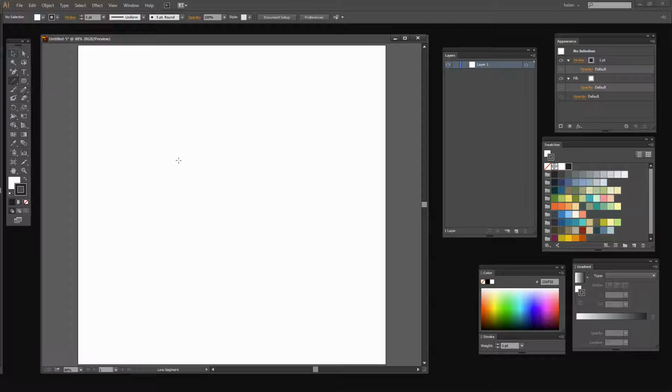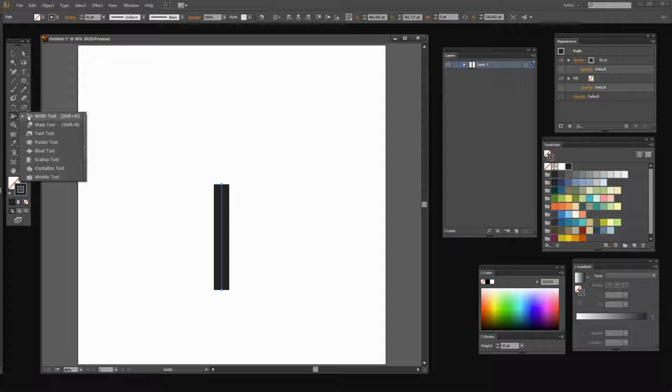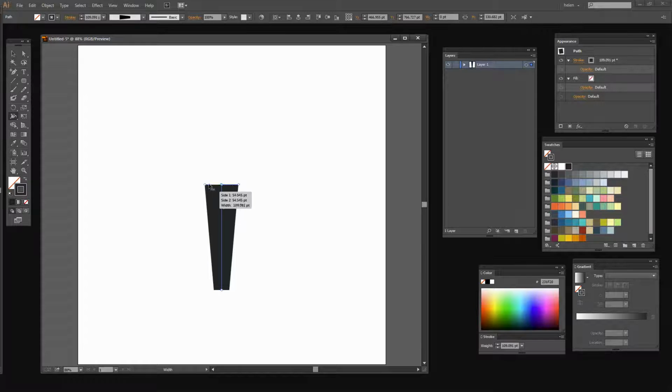I'm going to draw the mushroom base using just a line because I want to show you a way of working with some of the tools that are newer to Illustrator. So I've just drawn a line here. It's a black line, and I'm going to set it to about 50 points in width. Now we can turn this into a mushroom stalk using the width tool. So I'm going to this group of tools and I'm going to select the width tool. I'm just going to click on the top of this stalk area and drag outwards so I can make this line wider or narrower.